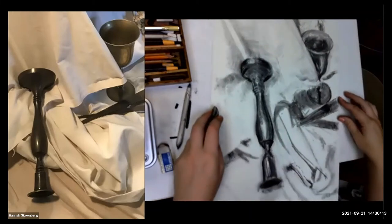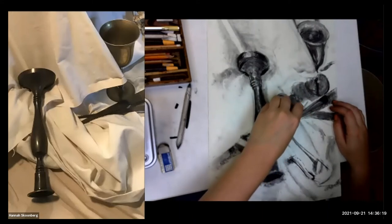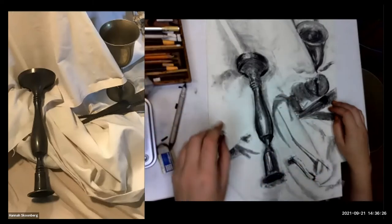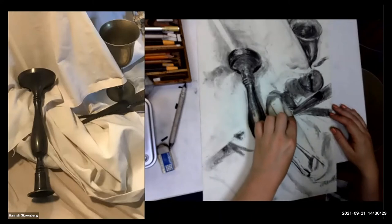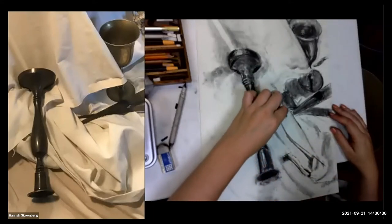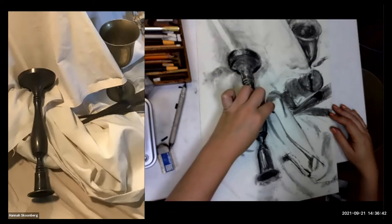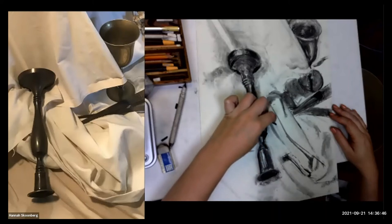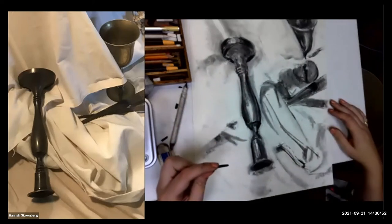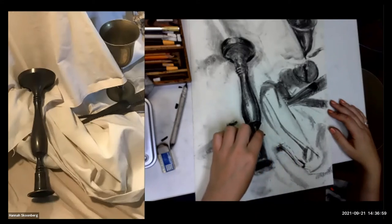Okay. Now I think that this area is a little bit rough. Kind of get this in order here. So this is actually a darker edge. It tapers into nothing. And then this is kind of like a nice little triangle here. And then there's a couple of other folds right in here. It's really soft little folds right there. And then there's this shape here.